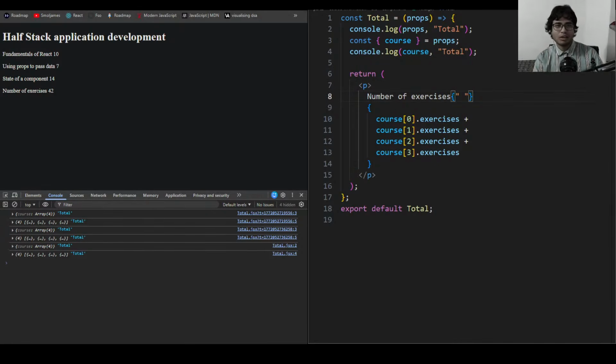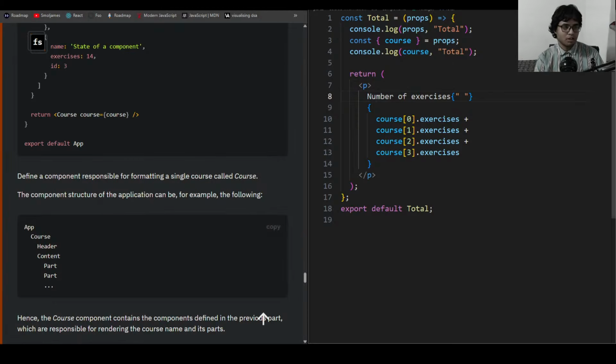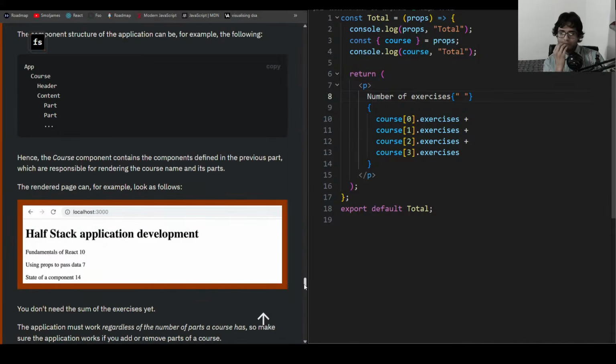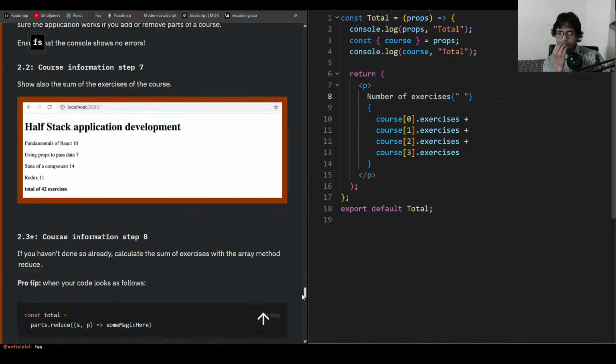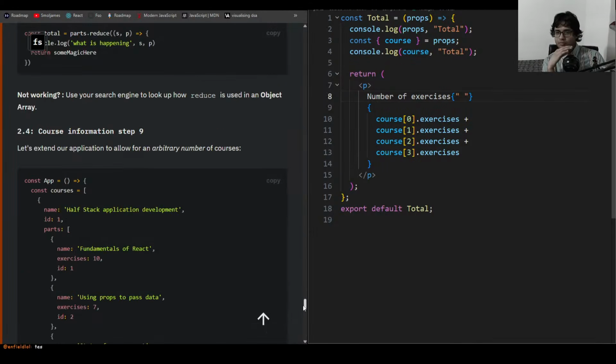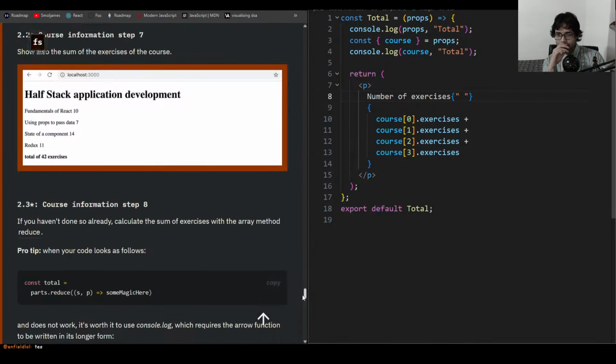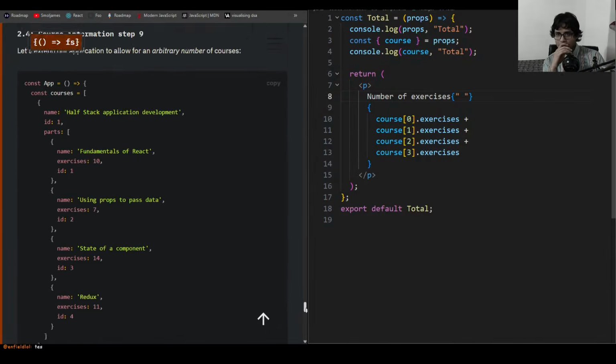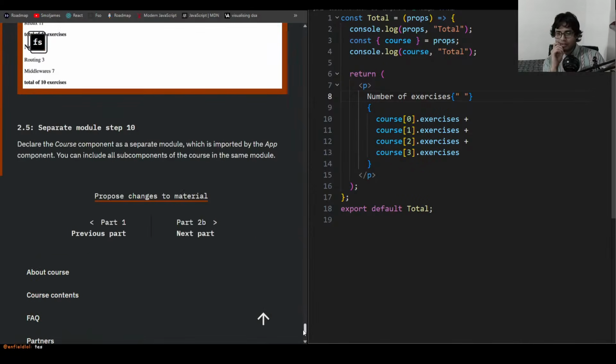Fine. What's this? Okay. Step 8. And then step 9.